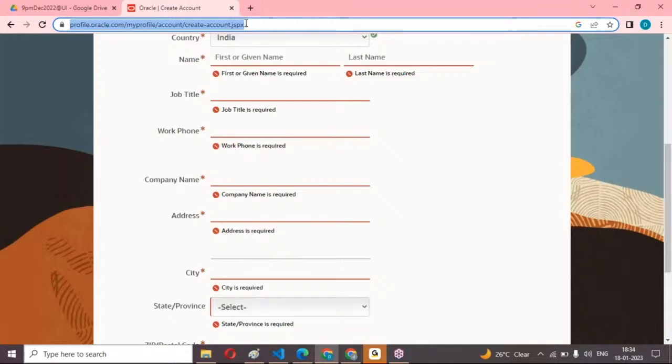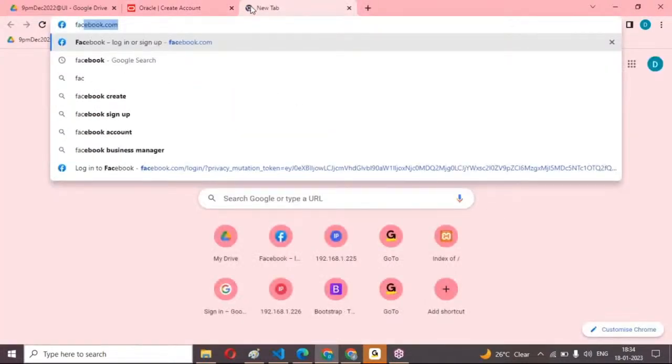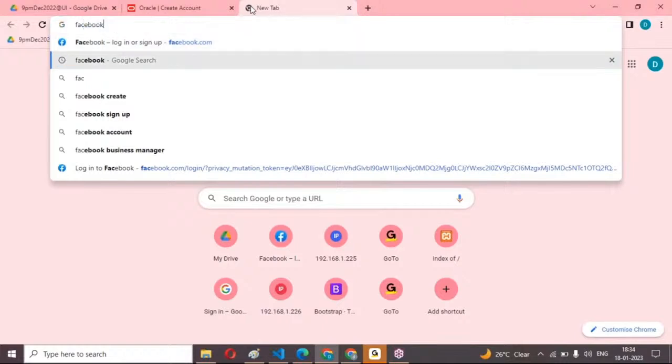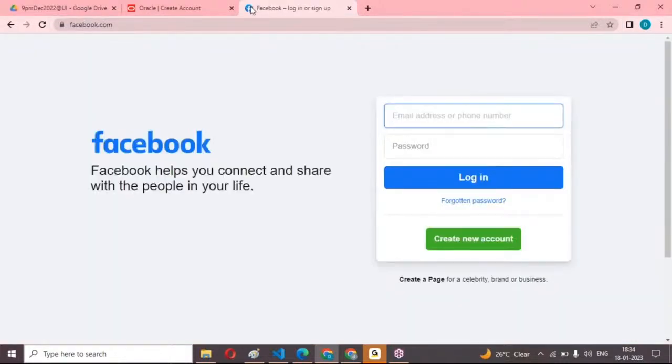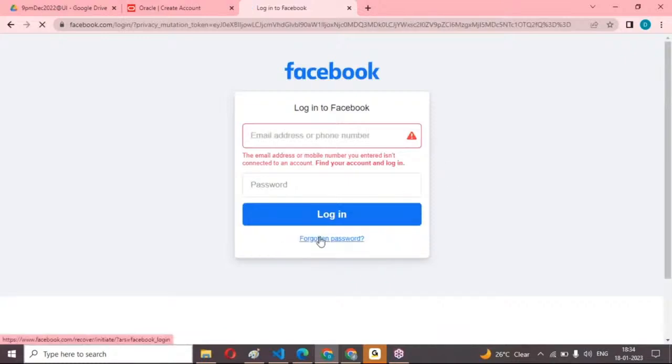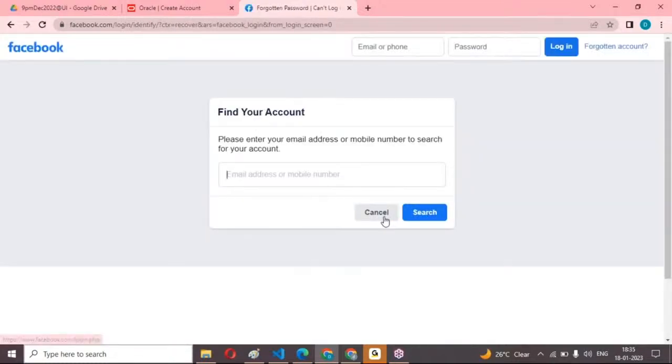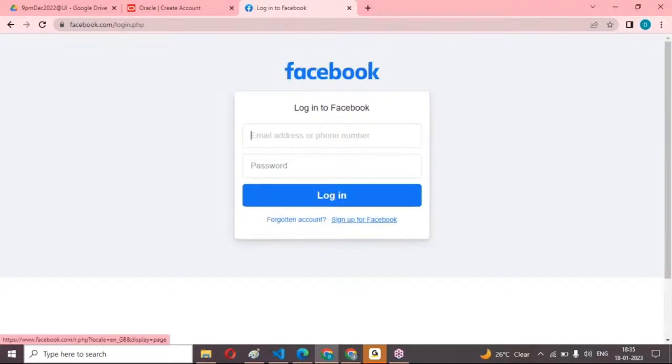This web page is interacting with a front end HTML page only, but this HTML page is interacting with a server page. That server page is our Java page. If you check the Facebook create account page, the Facebook sign up page, you can see login.php in the URL.